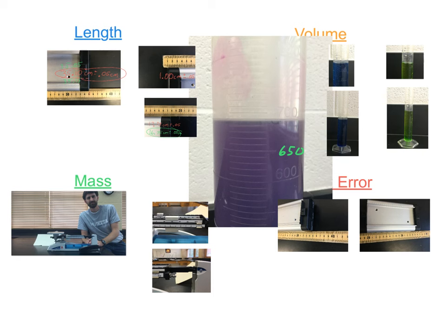Now, whenever you're measuring volume, you want to measure from what's called the bottom of the meniscus. Fluids, a lot of times in a graduated cylinder, will look like it has a slight thickness. This graduated cylinder is a little cloudy, so it's hard to see, but you might be able to see a shadow there. That would be the meniscus, or it'll look like it has a thickness to the surface there, and I want to measure from the bottom of that.